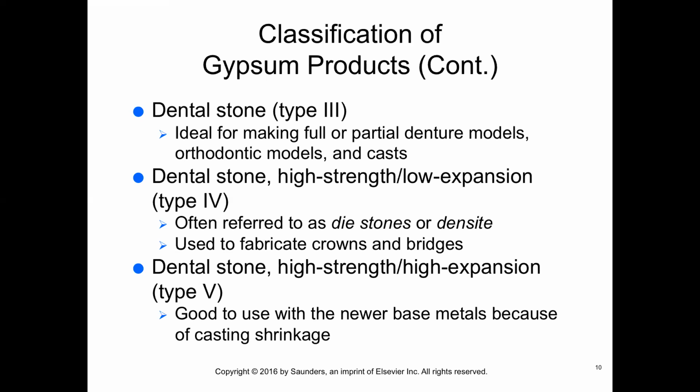Type 5 is a recent addition and was developed in response to the need for an even higher strength, higher expansion dental stones and materials that can withstand the high temps required for the casting process. The addition of silica improves the resistance to heat and gives it an increased thermal expansion. These materials are often referred to as gypsum-based investments and are blue or green in color. They are also the most expensive.